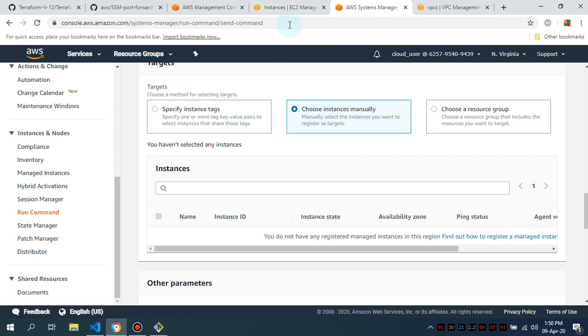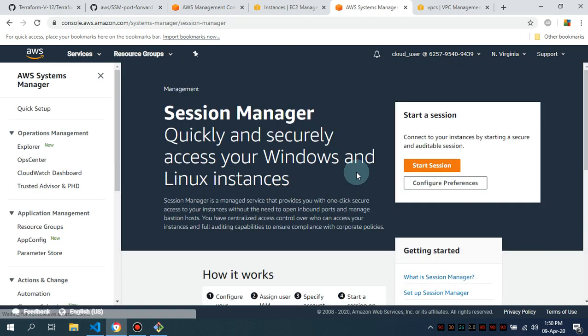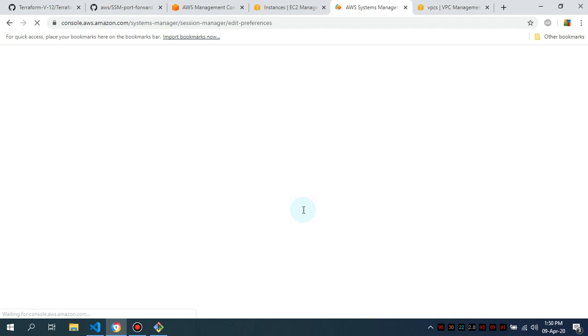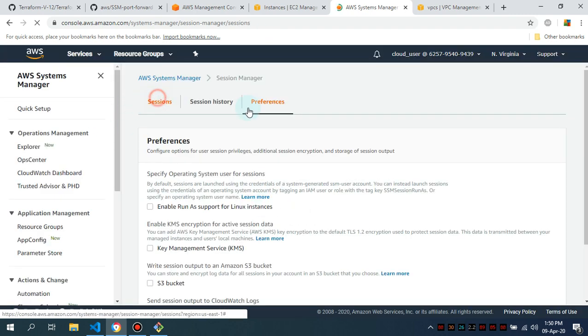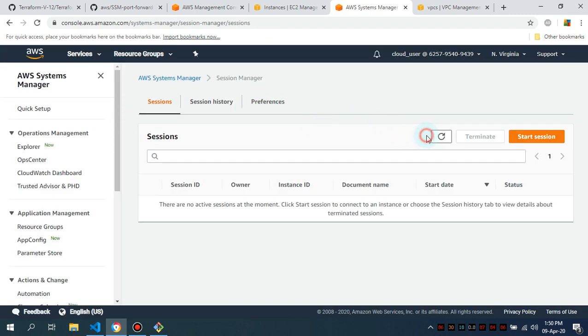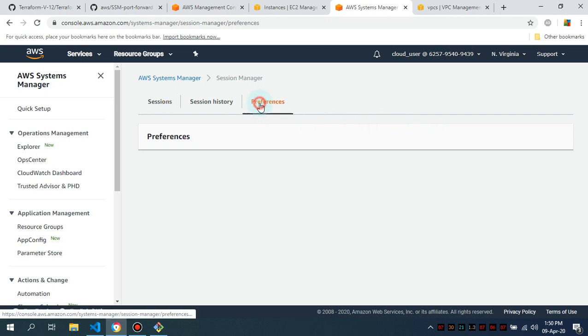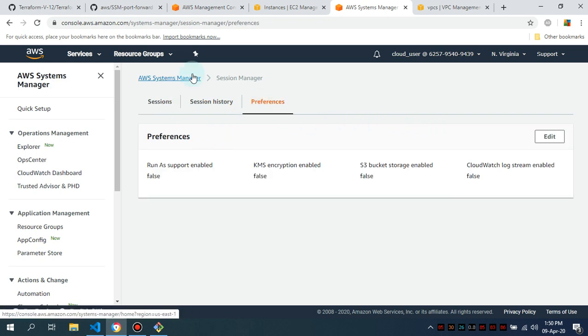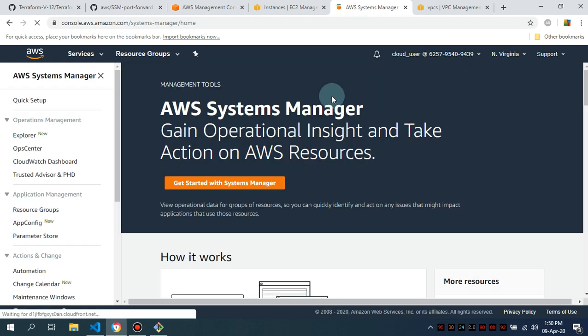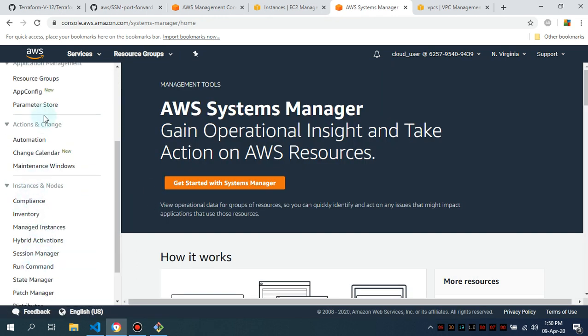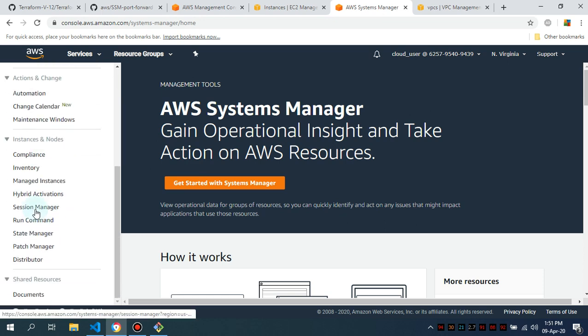So guys, if you're unable to see your EC2 instance in this tab, try to navigate to Session Manager and configure preferences. So go to the session. There is nothing available. Okay, go to Systems Manager and try to access Session Manager again.